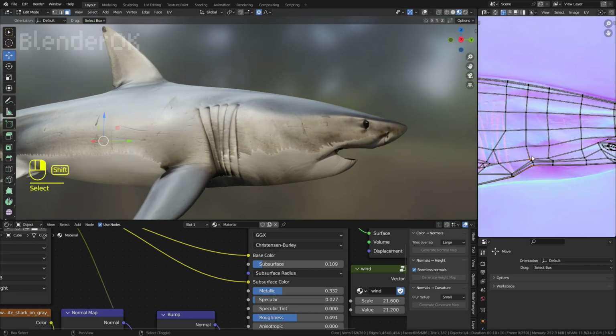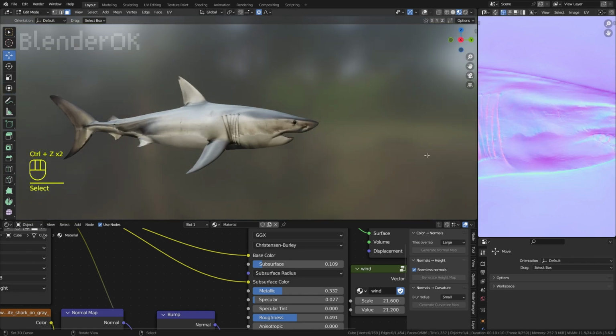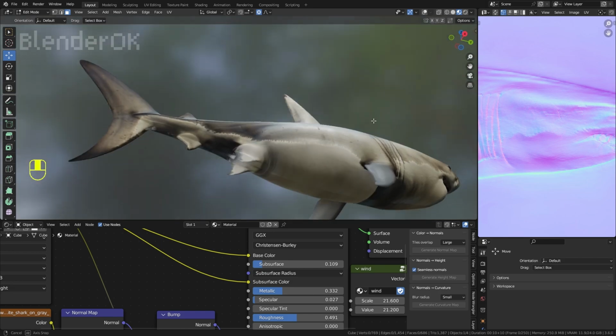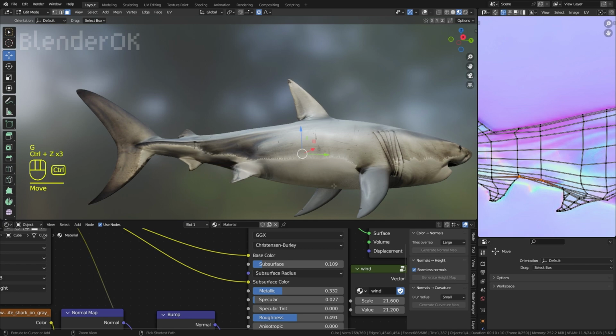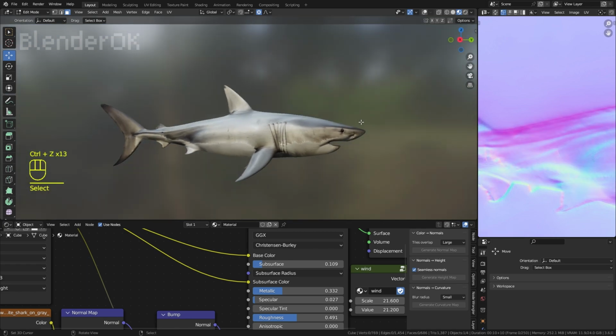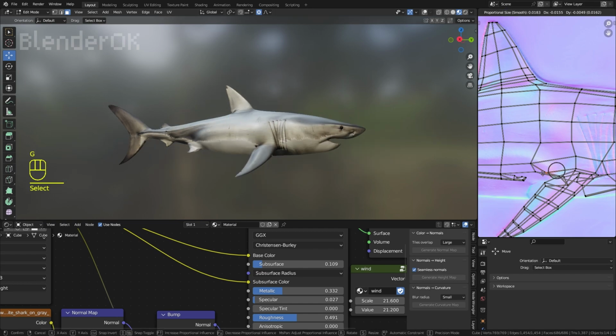And the color tone is a little bit different, so you can see the seam so clearly, and I don't like that. I try adjusting the back part of the shark also, but it will affect the fin, so I just leave it as it is.